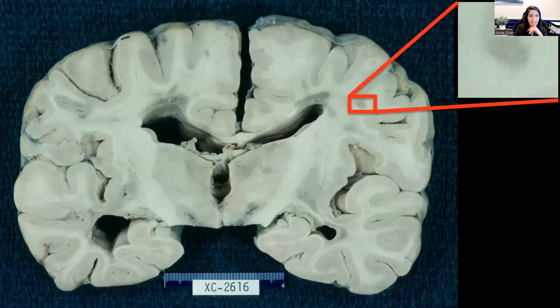And what you can imagine is, just as a recap, all of this central subcortical matter is all white matter. And you've got your cortex around the edges, ribboning around the brain, and that's your gray matter. So right here, what you're seeing outlined in that red rectangle is an area of demyelination, which makes sense because you can imagine if you're taking the myelin away from white matter, it's gonna look gray, because the difference between gray and white matter is that white is myelinated and gray is not.